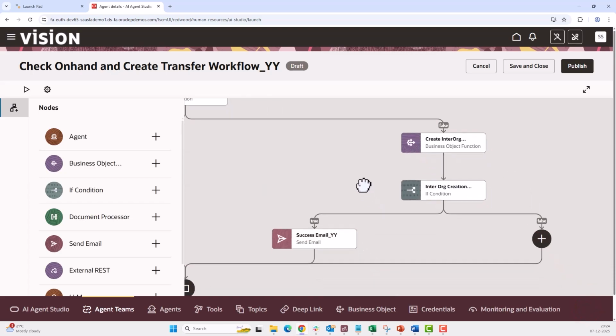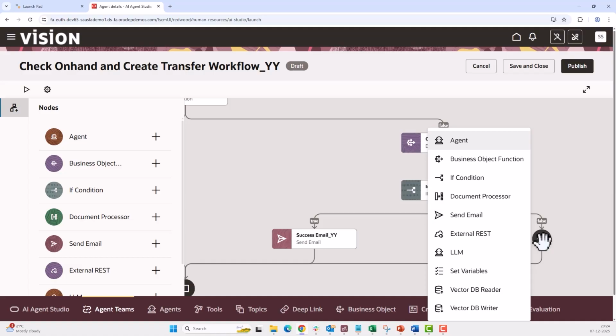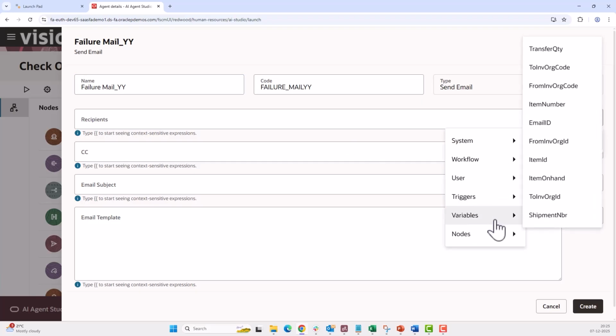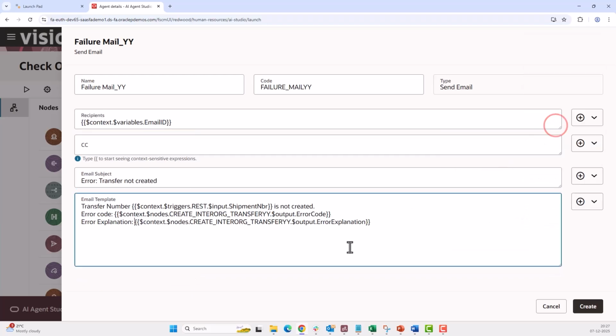With the true branch configured, let's focus on the email that needs to be sent in the false branch, which is the failure case. Configure the send email node for the failure scenario with the details that are provided in the activity guide. In the error or failure case, the response payload does not provide us with a shipment number, hence we have to provide the transfer number from the REST input trigger, which was provided by the user or the external system.